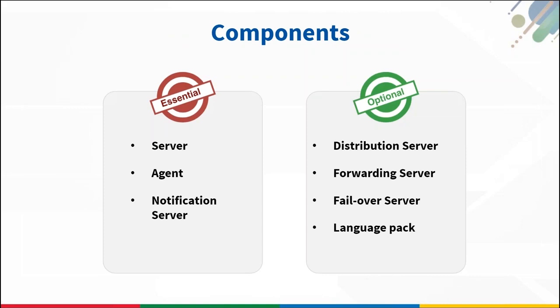And these are the components involved in Desktop Central. We have already discussed the server, agent, and the distribution server. The notification server is another important component which plays an important role in any on-demand task and in tools like remote control and on-demand scans. The failover server brings an additional server which will actively monitor the primary server and take over the control when the primary server goes down. So this feature eliminates downtime in your business as well.